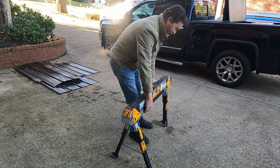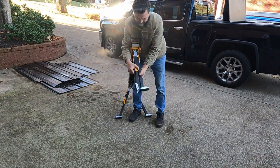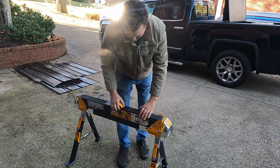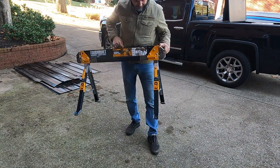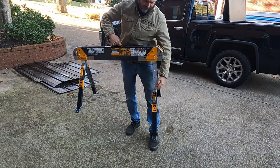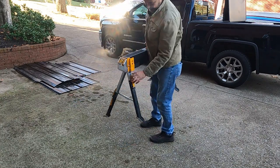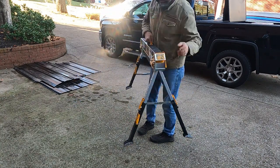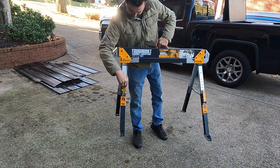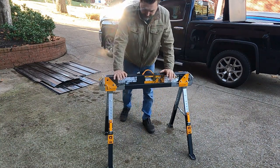click it into place, do the same thing on the other side, spread the legs open, click it down into place. Now, here's the important part as well. Holding the handle, you simply drop this lever down and let that go as far down as you want it to go. It's adjustable. I go the full length and then lock that into place. Do the same thing on the other side. And then the other two legs. Now, when you're closing this thing up, you do all of this in reverse.